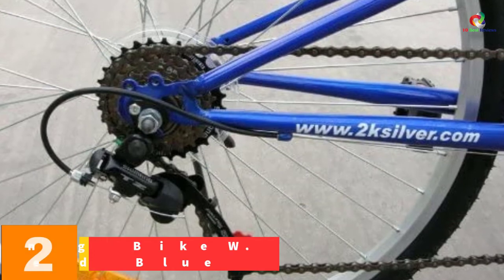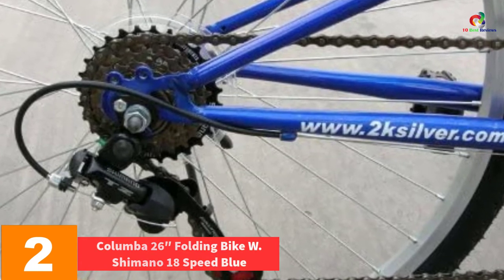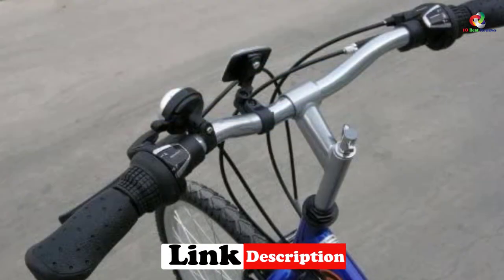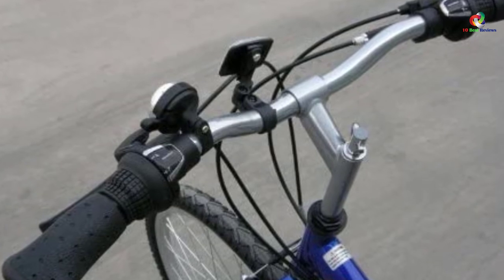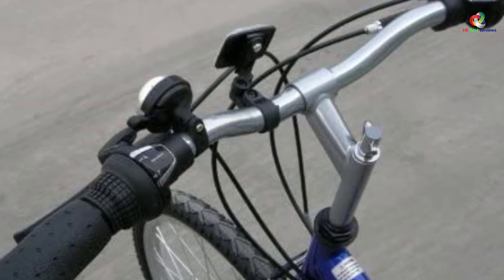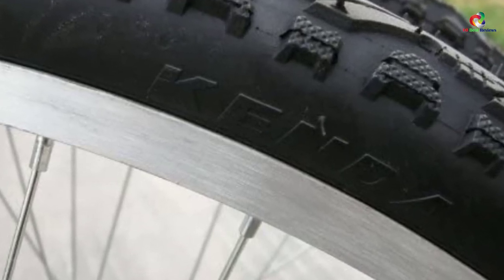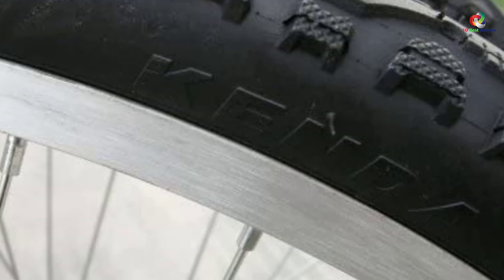At number 2, we have the Columba 26-inch Folding Bike with Shimano 18-Speed Blue, SP26S_Blue. To save you money and enjoy maximum convenience, you want a general-purpose bike of this kind. This bike is suited for camping, park riding, commuting, and general leisure, incorporating many relevant parts: Kenda 26-inch wheels, Shimano 18-Speed Shifter, Alloy Front and Rear V-brake, Steel Kickstand, Front and Rear Steel Hub, and the Shimano Derailleur. One great thing about this bike is that it comes almost wholly assembled — you need no expertise to make use of it.